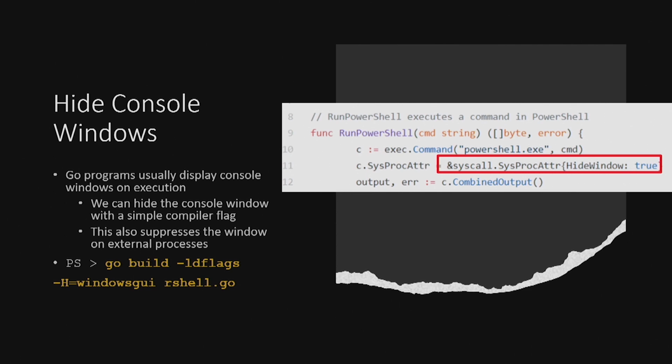You can also pass some Go flags to the compiler, basically -H windowsgui, and that'll also suppress the Windows terminal. A cool side effect of this is if you spawn any additional sub-processes, those will also be invisible. I have used this in the wild before to spawn Notepad so that I could inject it, and the end user is basically none the wiser. They don't see Notepad quickly flash and go away on the screen.